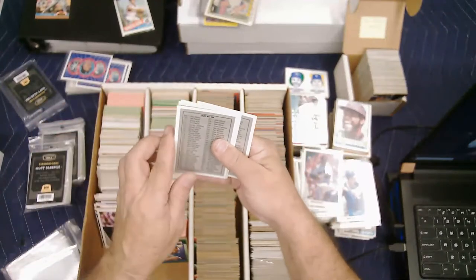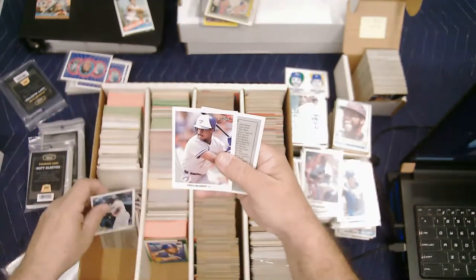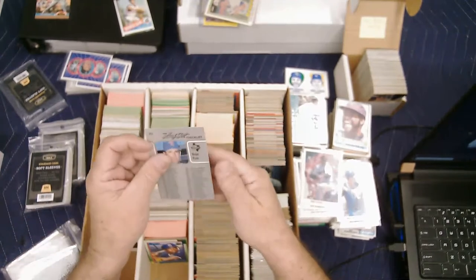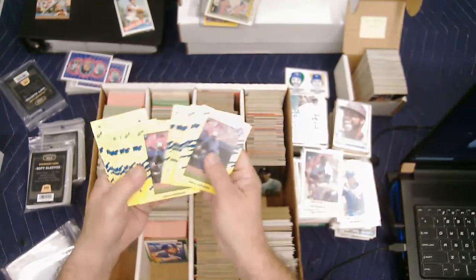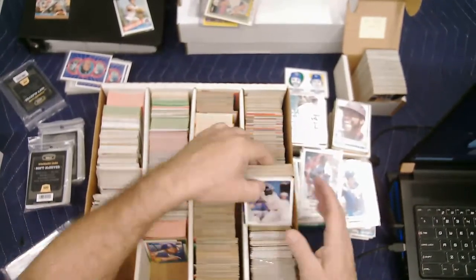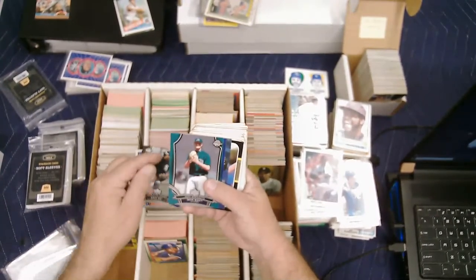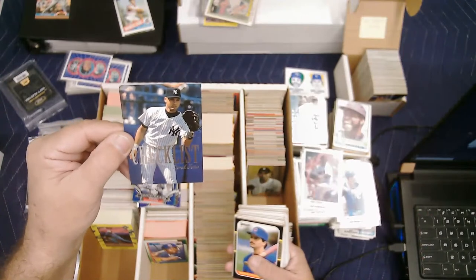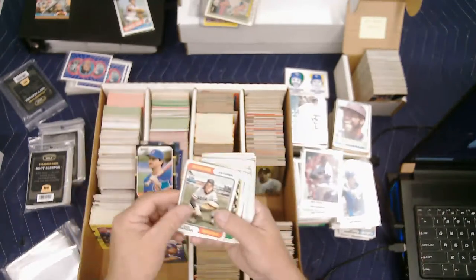Mark Grace, he's on the checklist. Nolan Ryan checklist. Joe Carter, Fred McGriff, Marquis Grissom, and checklist of Nolan Ryan. We got a bunch of Classic Delino DeShields. So the Delino DeShields box. Derek Jeter on the Fleer Ultra, is that a '96 Fleer Ultra checklist? Jeter. Palmeiro, rated rookie, '87 Donruss, and some more.